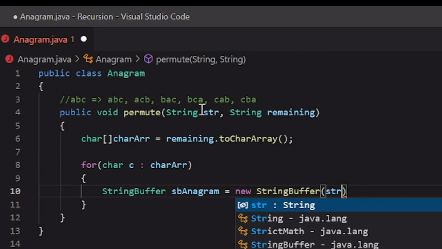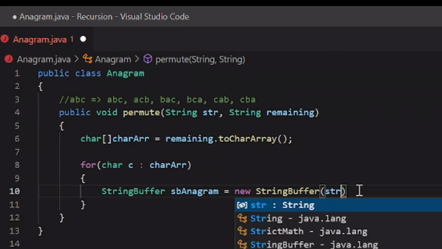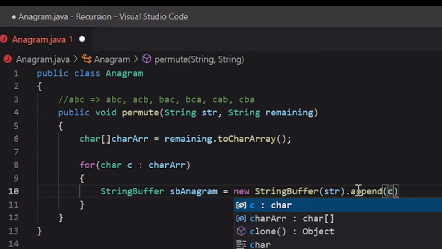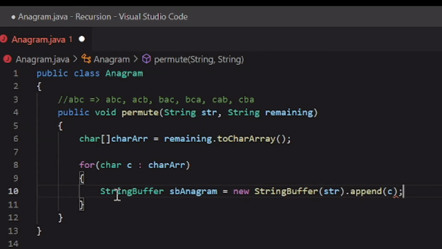Assuming that str already has some values, it might be empty in the beginning, I'll get that and append the character which we got from here.